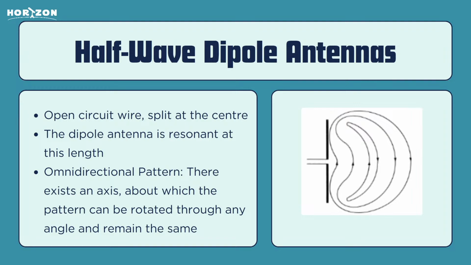So what's special about a half wave dipole antenna is that it is resonant. What do I mean by resonant? So we are using an AC current source. That means that the current has a phase associated with it. So let's say that the current over here has some phase.